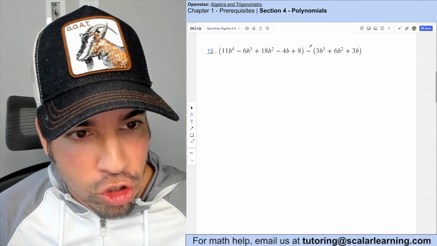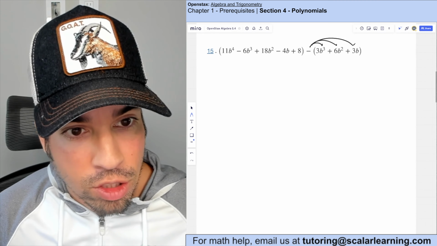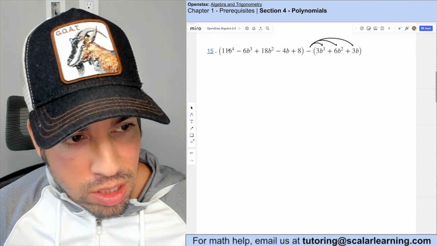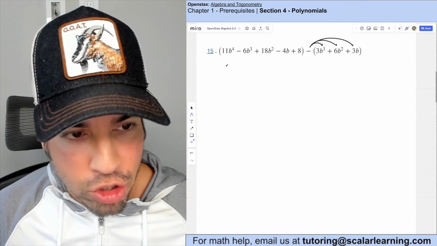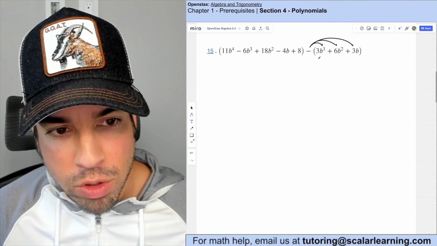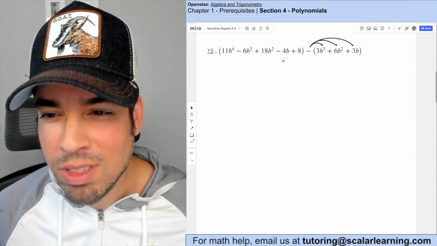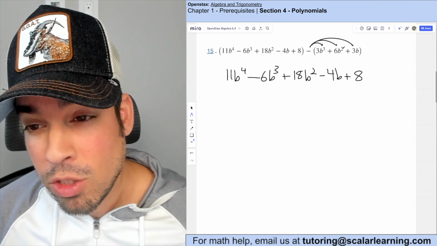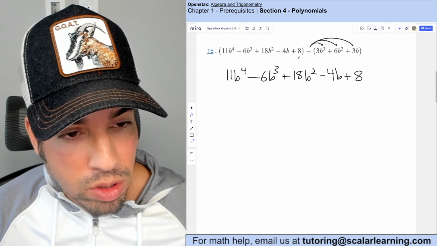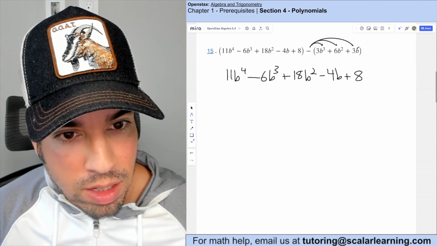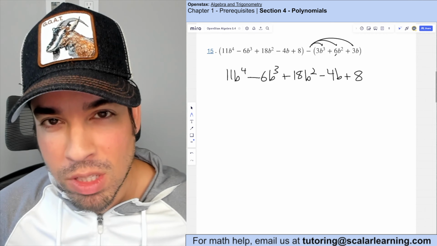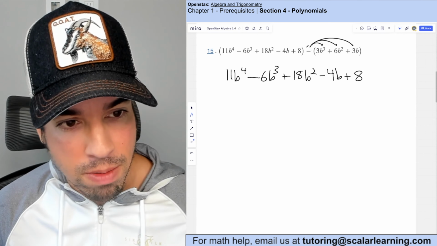Again, I'm going to start by distributing that negative like so, and since these parentheses are essentially doing nothing, we're going to just remove the parentheses. And just to show you, there's no like terms within the parentheses, so there's nothing we can do. The other thing I'm going to do is write these below this with the cubes lined up, the squares lined up, and the b's lined up. You don't have to do this, but it'll make it a little easier and faster to combine like terms.